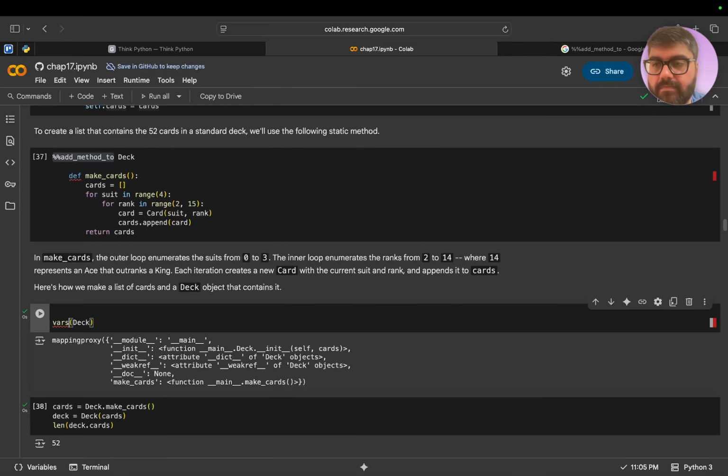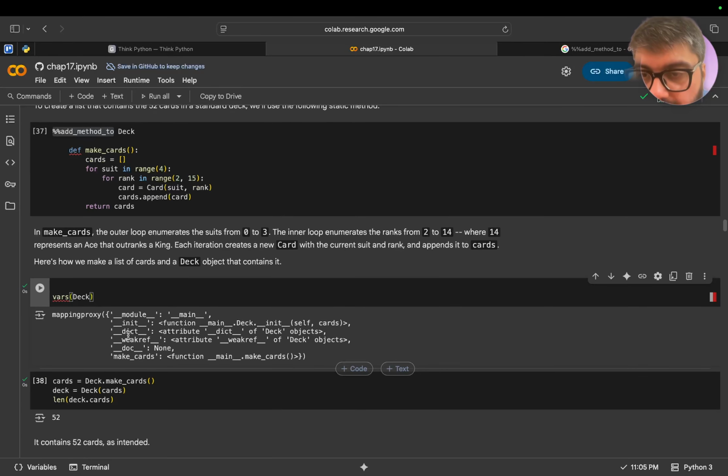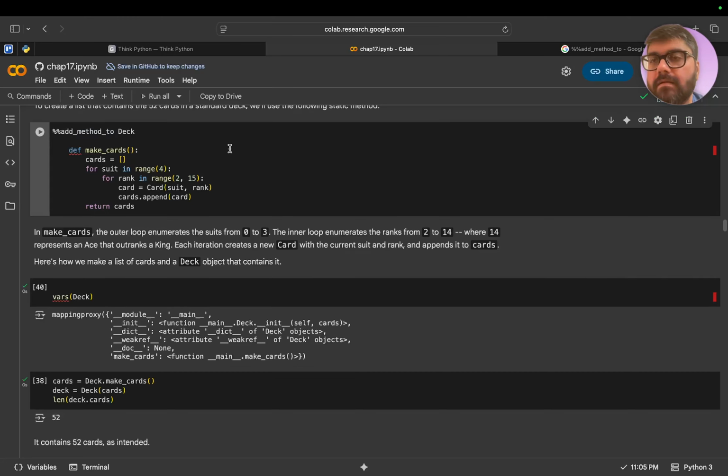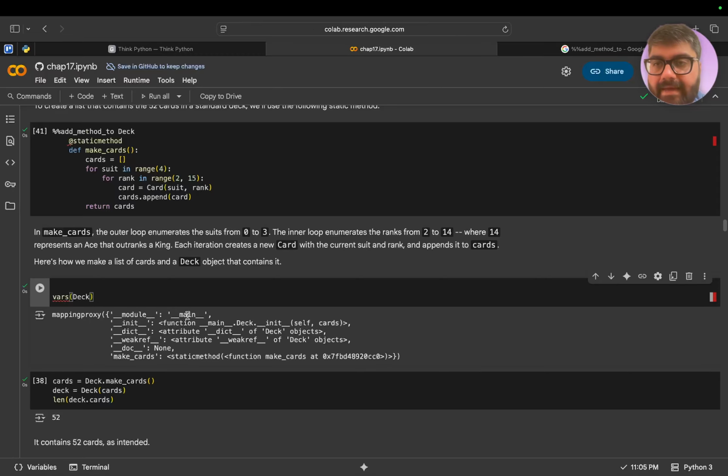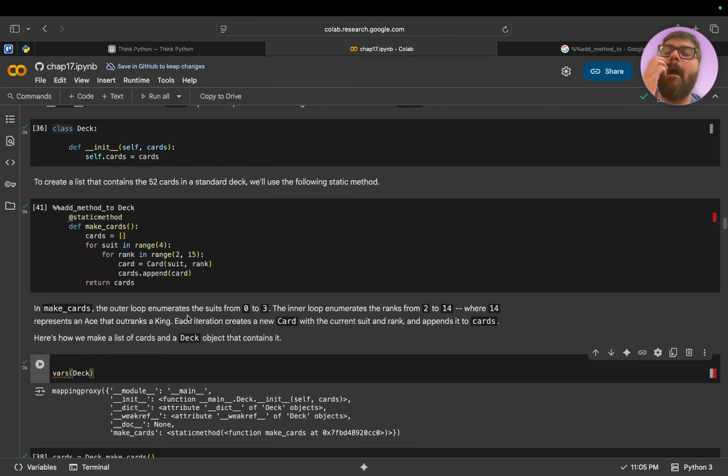Vars: dunder module, dunder init, dunder dict, dunder weakref, make cards function, dunder main dot make cards. Static method. Yeah, that's what I thought.